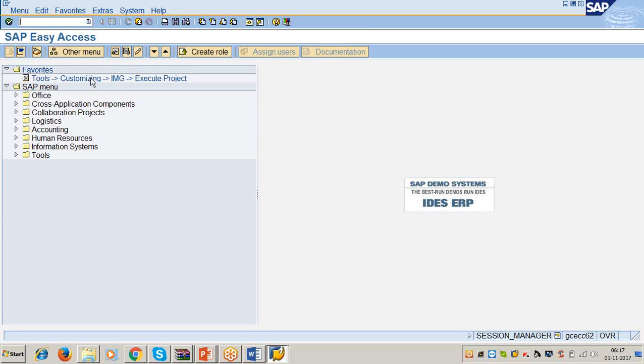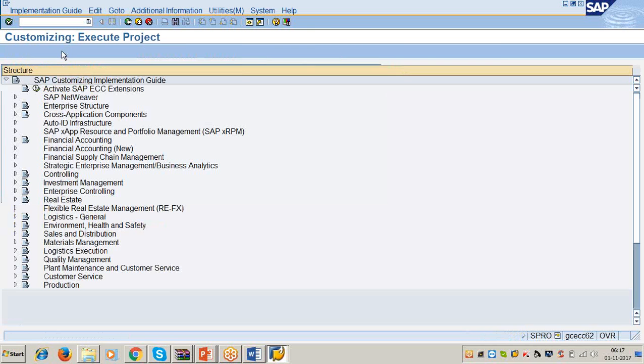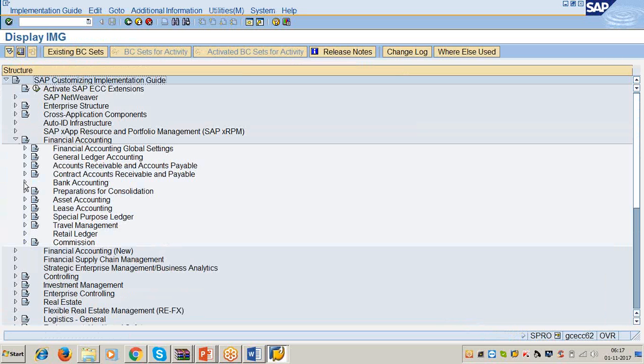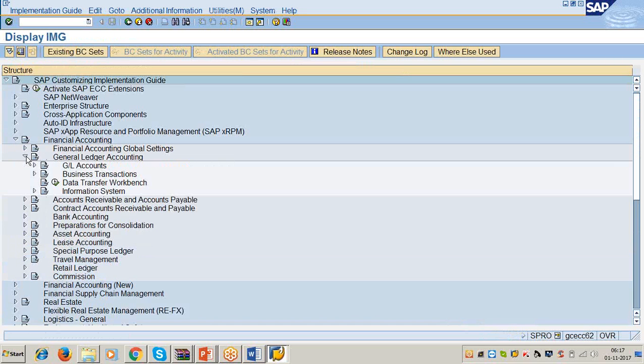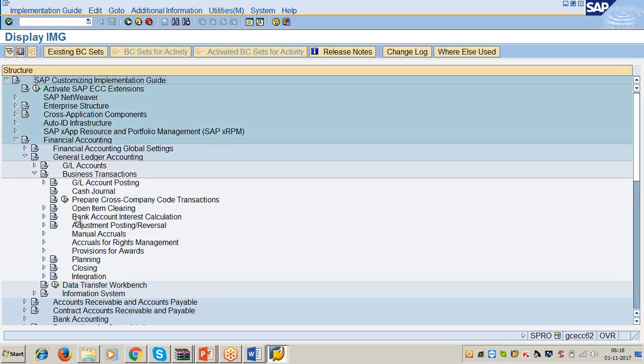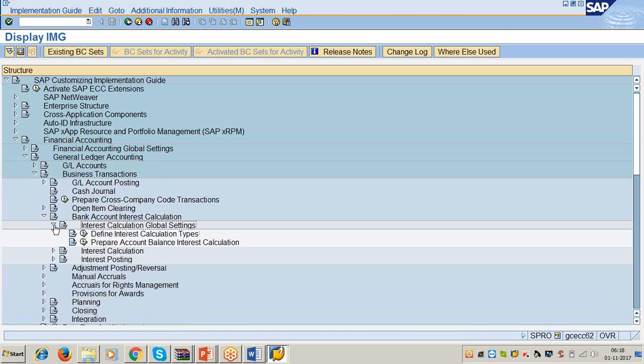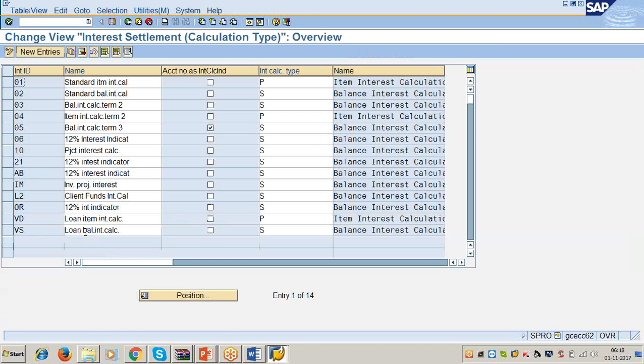SPRO, financial accounting, general ledger accounting, business transactions, bank account interest calculation, global settings, define interest calculation types. Just 1 second.